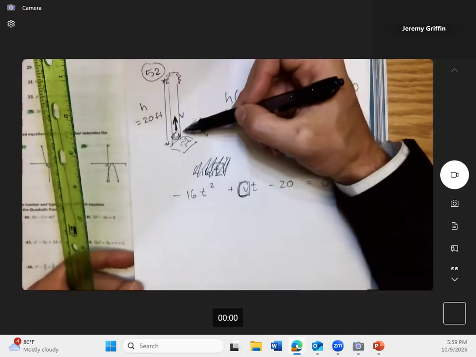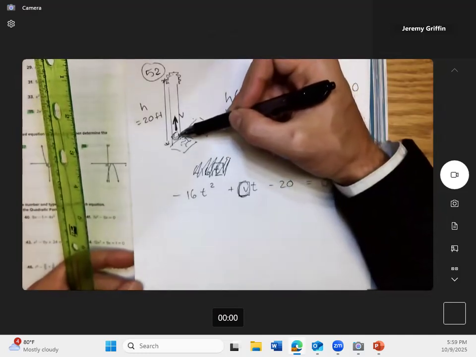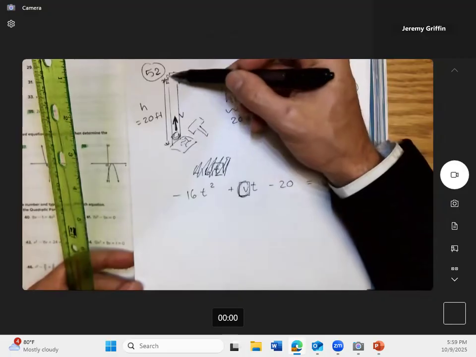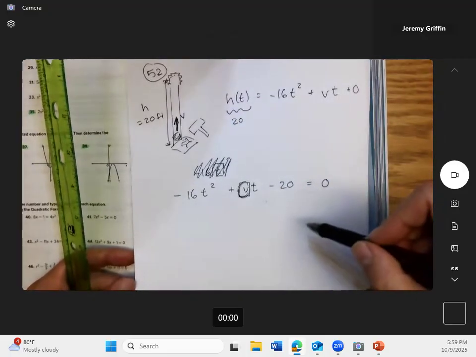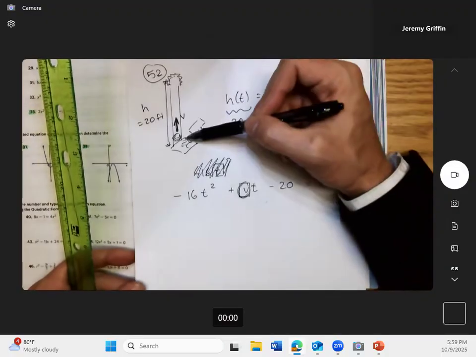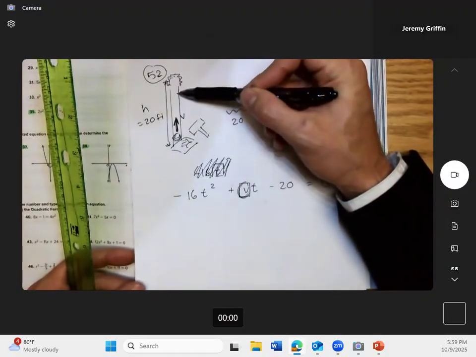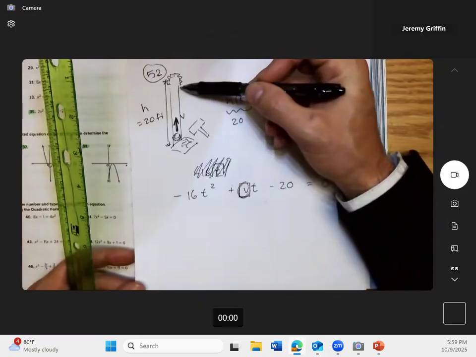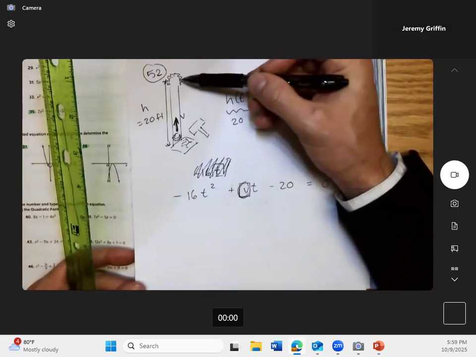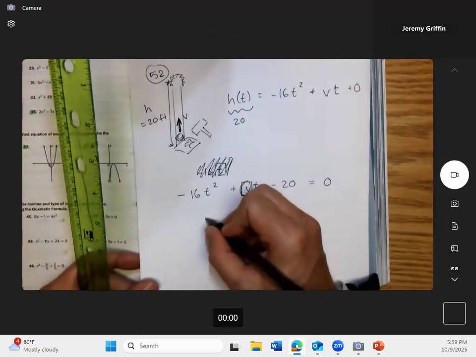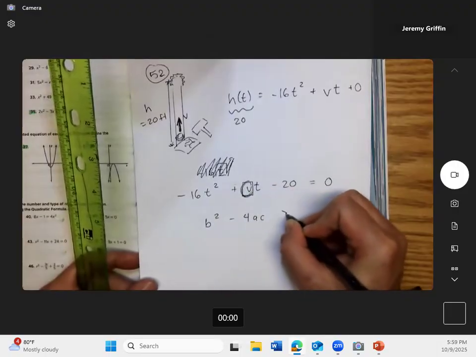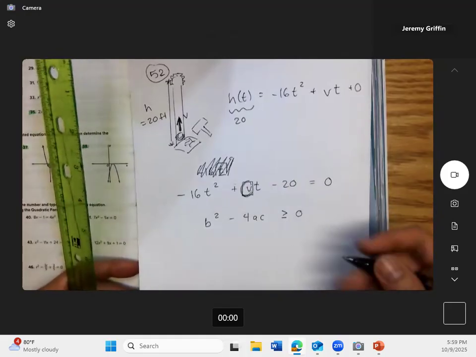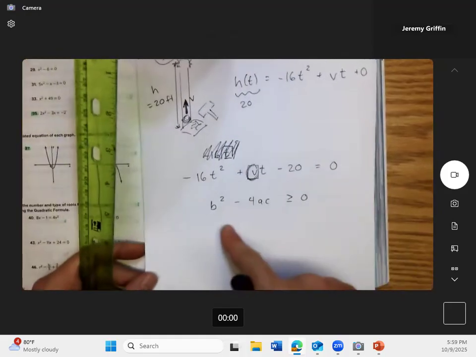So what I'm imagining is that if you didn't hit it hard enough, it would never reach this height at all. So I think the discriminant b squared minus 4ac would be negative because there are no solutions. If it's equal to 0, that's the tipping point where it just barely reaches that. And if you have a positive discriminant, it could easily make it. So I want b squared minus 4ac to be at least 0, but it cannot be less than 0. So how does that translate here?